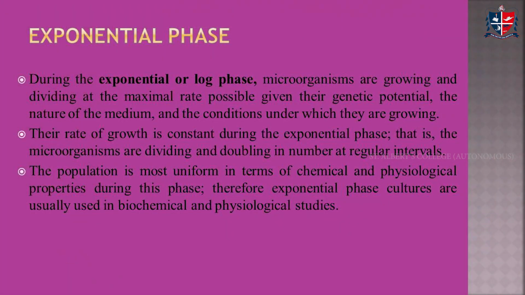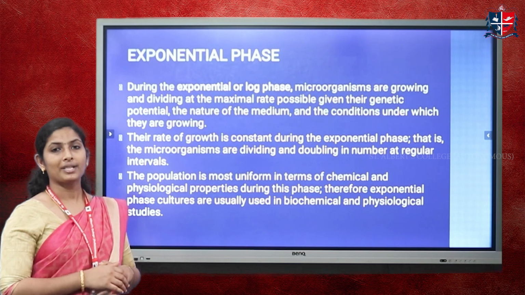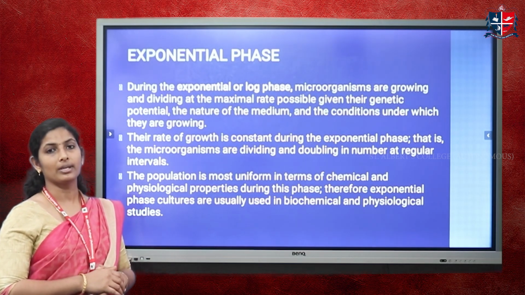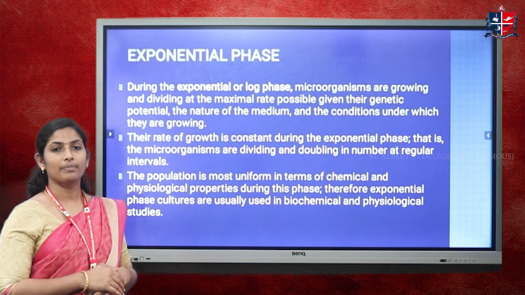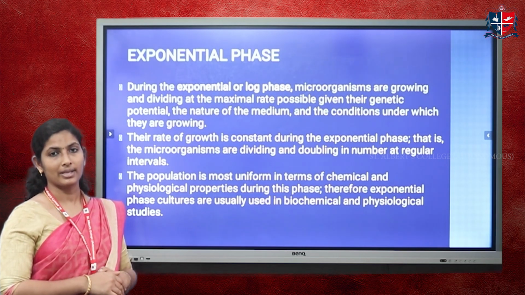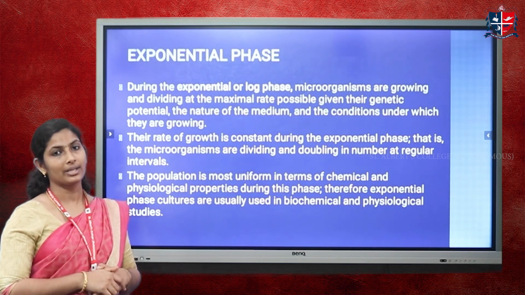Now we'll move on to the second phase, which is called the exponential phase or log phase. Exponential phase is so called because you can see a marked increase in the number of bacterial cells. Because all the preparations have been completed during the lag phase, now the cell has increased its size and is capable of undergoing the division process.